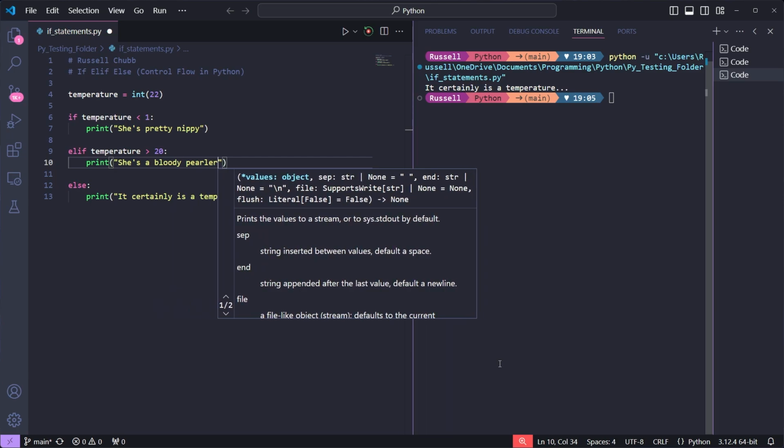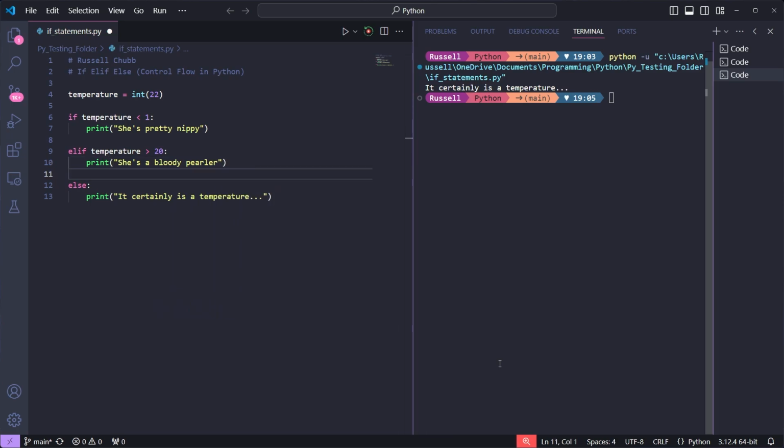There we go. So right now, we've got some logic to handle if the temperature is less than 1. We're going to be saying "bloody cold." Then our second line of code is going to be checking if it's a nice day, and we're saying "bloody pearler" if it is. And then our third line of logic is going to handle any situation where it isn't less than 1 or greater than 20.